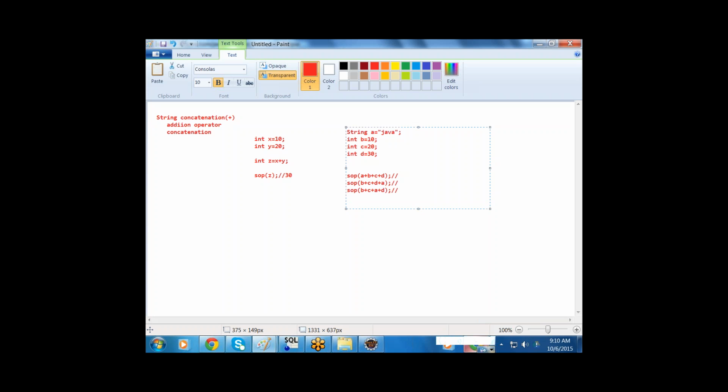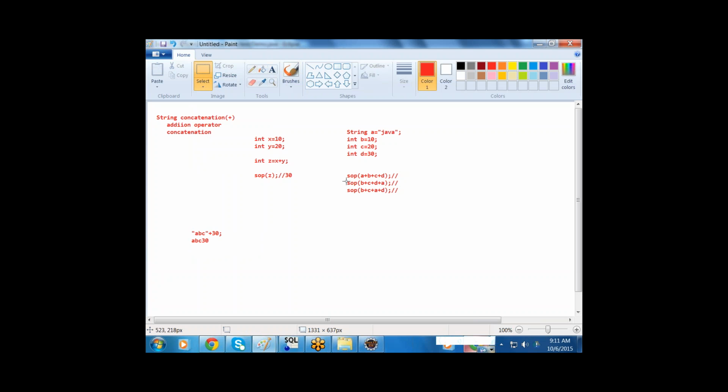So what I'm saying here is, if at least one operand type is a string, then it will act as a string concatenation operator. For example, here I'm taking abc plus 30. Then it will act as a string concatenation operator because we have one operand of string type. What is the output here? abc30 as a string only. It will append the 30 to that string. That's why abc30 is the output. In the same way, let's calculate the output of these three statements here.